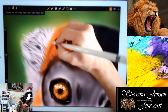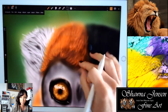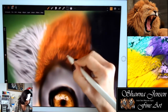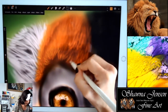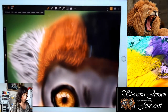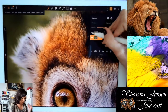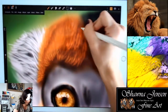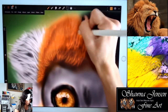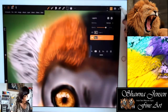you don't want every layer to be the same. And this is so subtle. I'm sure you can see it a little bit now, but it's really subtle. In the next couple of layers, when I get a little bit brighter with it, that's when I'm going to start doing that wiry hair. It's more defined. So right now I'm just trying to slowly build up those little fur areas.